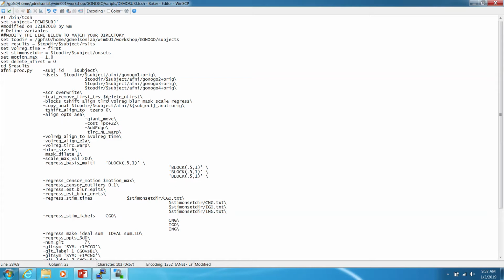Then in the next step, they get merged together. This is VolReg, which is volume registration. This volreg align command says, use the first image in our series of functional images.